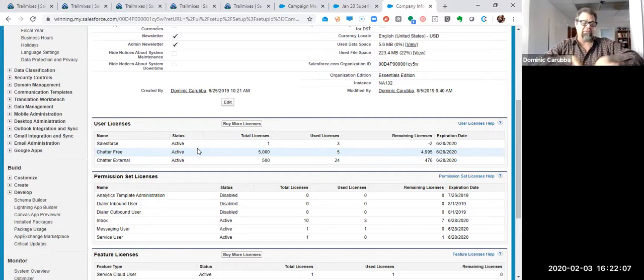Then you could break out the clouds, which include, by the way, all the clouds for the most part. But then you could even buy a cheaper license that's just Service Cloud or just Marketing Cloud, which it's funny that I said it was a cheaper license, because a Marketing Cloud license is way more expensive. But they don't need access to all the other things. They need access to certain things, different towers or objects, tables of data. And if you run out of chatter free, you can get more. So Salesforce divides access to the features and the data based on the license that you have. Does that make sense, everybody?